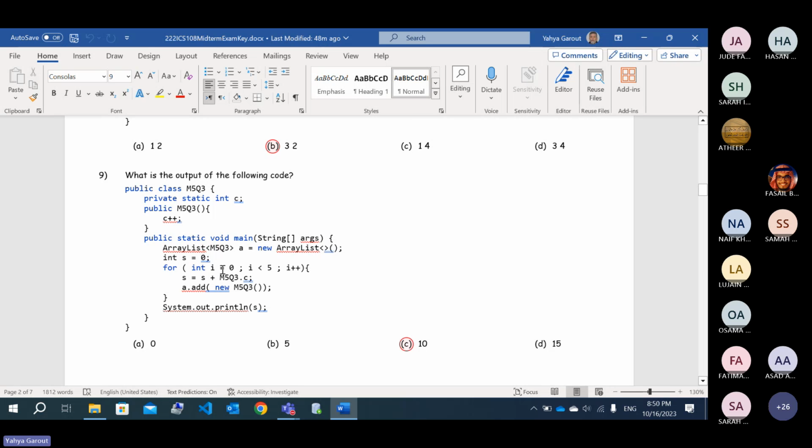The first time you go from 0, then 1, then 2, then 3, as the value of i. So as if you are adding 0 plus 1 plus 2 plus 3 plus 4, and this is going to be 10. Okay. Any more questions here?